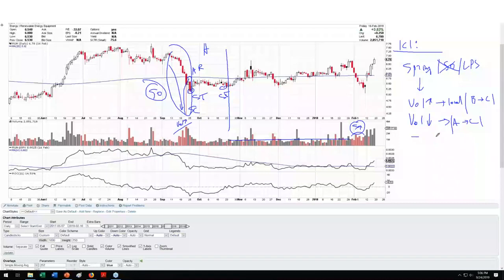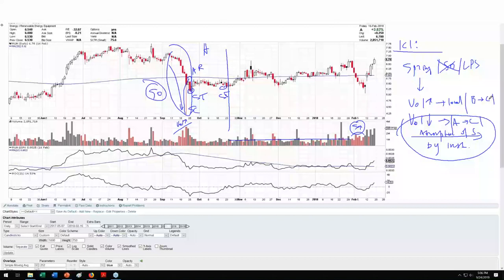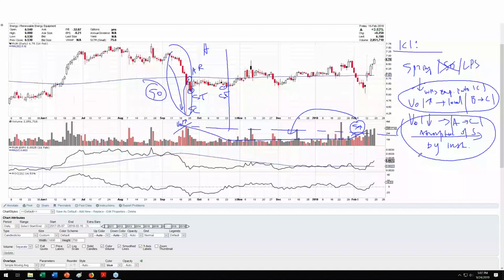right? Because we want to see that absorption of supply by institutions throughout the whole structure. That's what we're seeing in this picture. And then we also would like to see a local volatility where weak hands are giving up their positions, capitulating into phase C. That's definitely there. So we don't want that signature to be extremely high, but we want it to slightly increase relative to phase B and then decrease relative to phase A supply. And that's exactly what we have here.